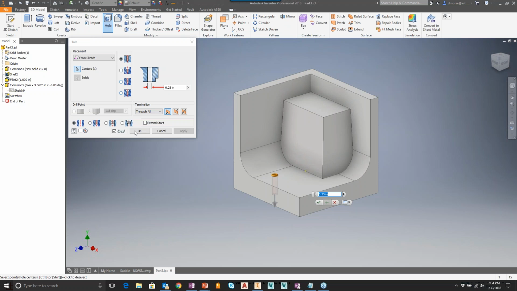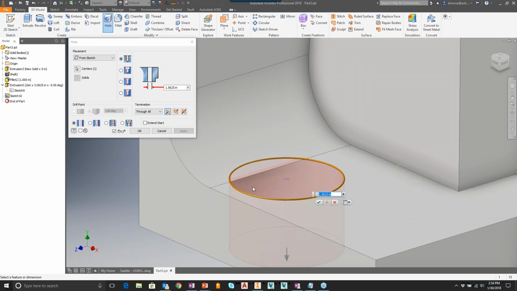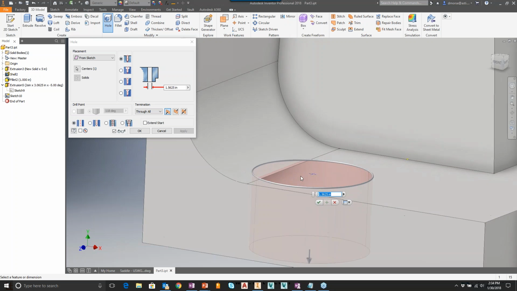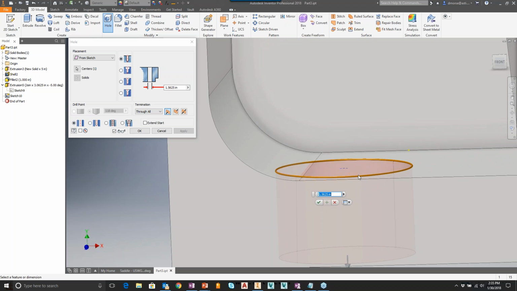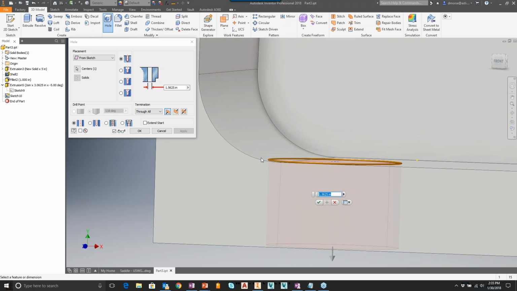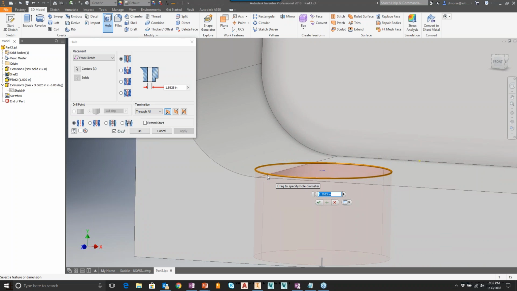The next tip I'm going to show you is a new tool in Inventor that allows you to fix a known problem. So here I'm just going to expand this hole out so that it's bigger, and it's through all's determination. All the things here are normal in the dialog box, but what you notice is that it violates this curve, and so the hole is not generated through this curve. Once our hole starts to penetrate into that curve, it can no longer create the hole.